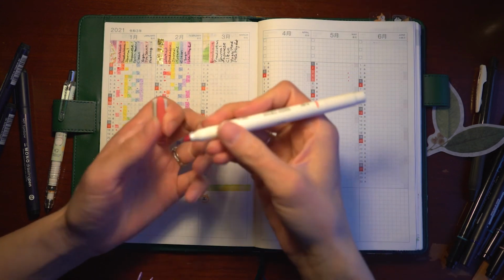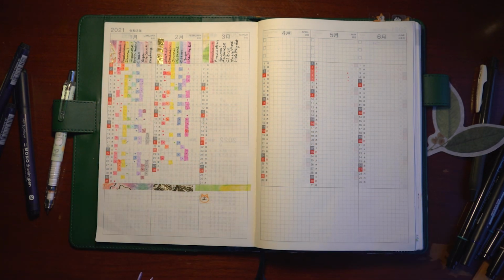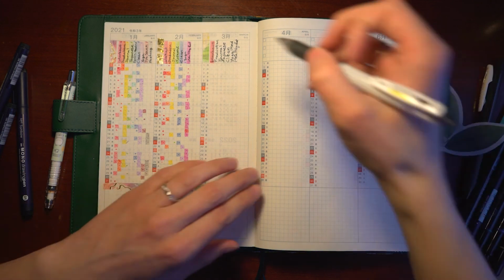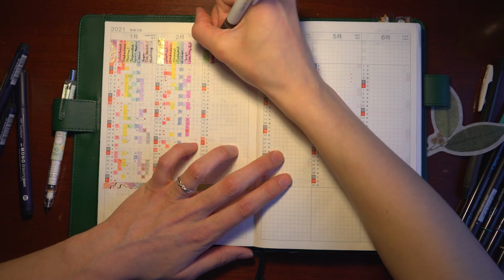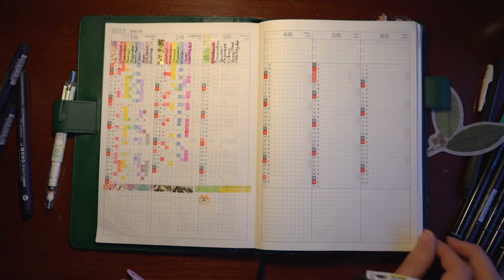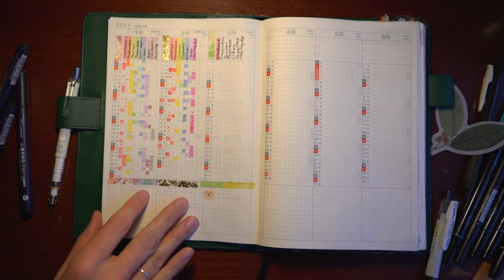oh no. I still didn't let it dry for enough time. So I might actually wait to fill these in for a few hours. Usually I like to do it a day ahead of time, but no harm done. It's just gonna be a little bit imperfect for now, which is fine. But for the rest of these, I'm just gonna let them dry. It's going to be the same exact colors as this one.